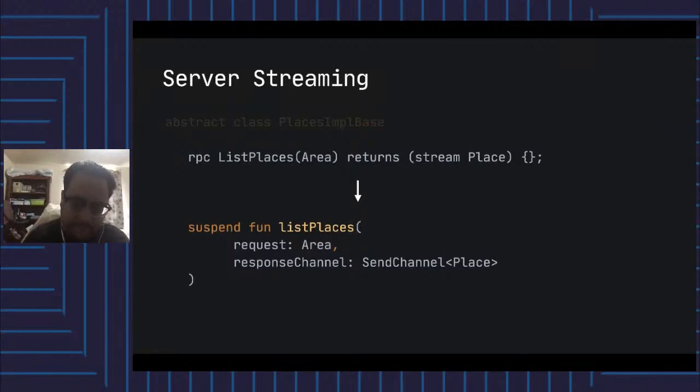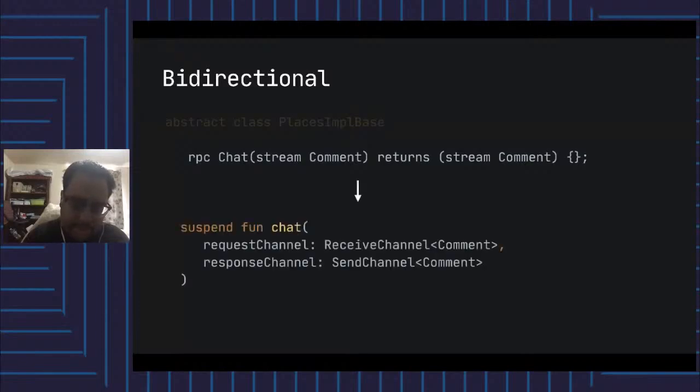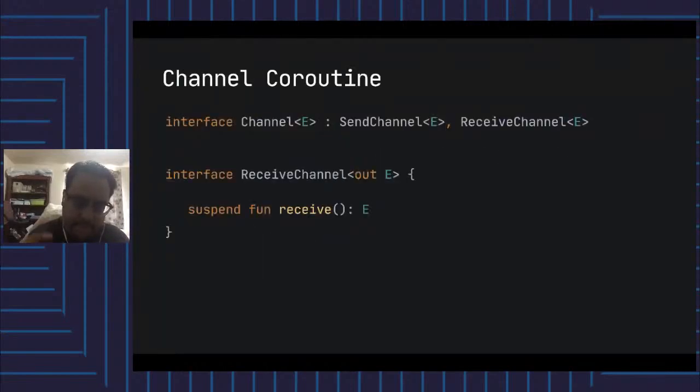And what about a bidirectional call? How does that map? The way a bidirectional call gets mapped is that now the first parameter, as you can see, is not a SendChannel, it's a ReceiveChannel. So I utilize that just to receive things from the client side and send it to the response channel. You can see it's a ReceiveChannel type. ReceiveChannel just has functionality to receive something. I could check if the channel is closed for receive, etc. And I could just expose that functionality with this interface of a channel.